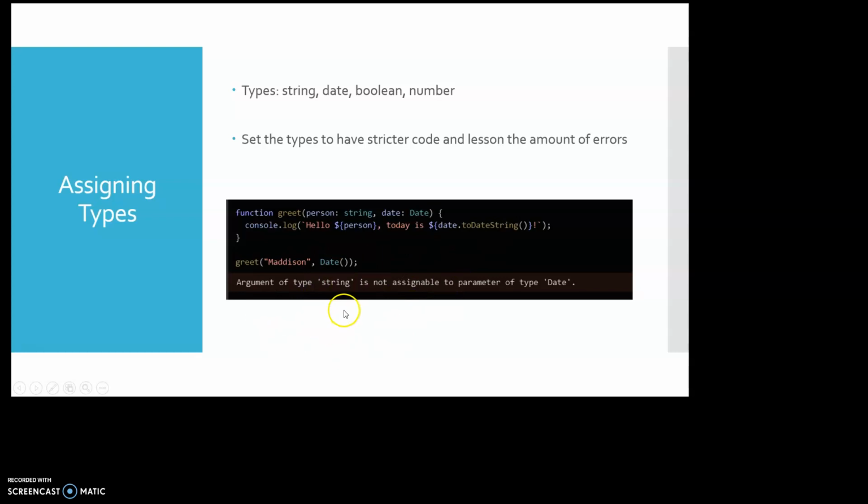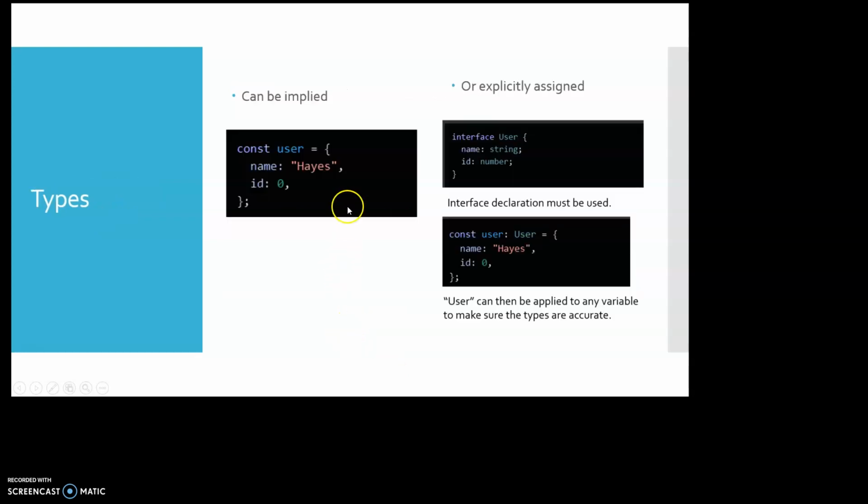Here, there's an error because the date here, it's not a date, it's a string. This lessens the amount of possible errors, or like confusion, if you want to display a specific message or information or something. Usually JavaScript implies what the type of information you're inputting in, but with TypeScript you can assign them.